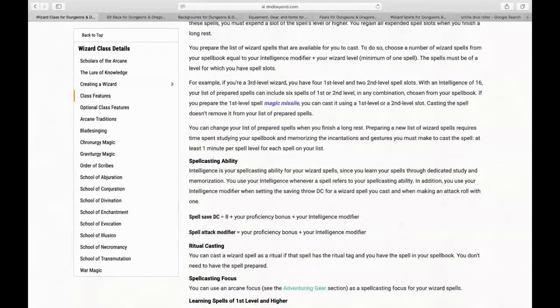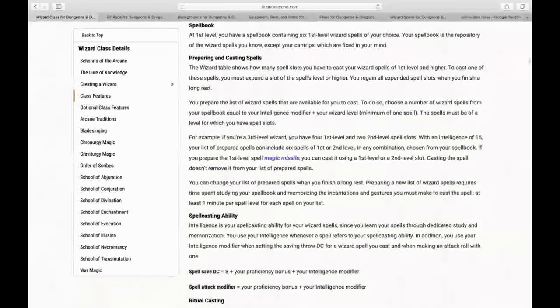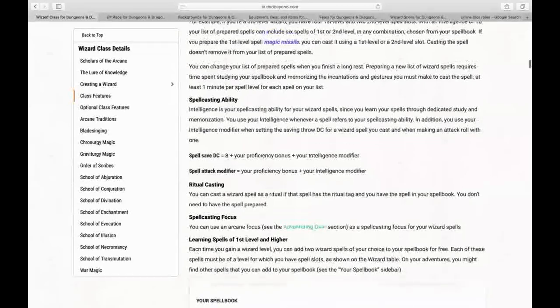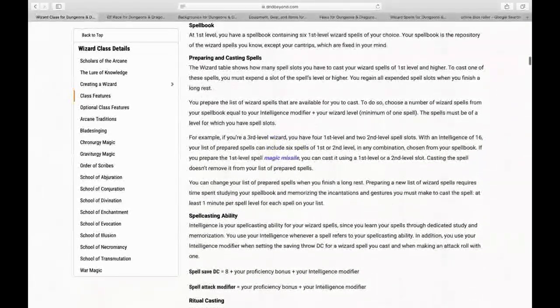What's interesting here is that you use both the spells known and spells prepared mechanic, which is why we're choosing wizard to cover this. The spells known mechanic: how many spells are in your spell book? How many spells could you ever cast if you prepared yourself the right way?